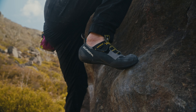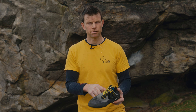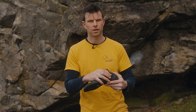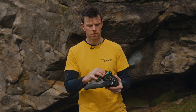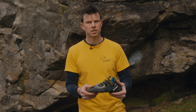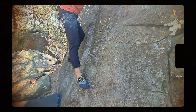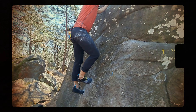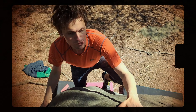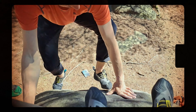The nano strap system is really quite interesting — they're calling it a slipper but it's not quite, because it's got a strap on it. The strap is actually removable and you can adjust it to be tighter or looser. It's not to force you into the heel and really pull on it — it's just to keep it shut so the shoe doesn't use the bungee to open up if you're pulling hard on the toe or heel. I recently used them in Fontainebleau, climbing quite a lot with Rob Greenwood. He was loving them and had taken the strap off. We were running around spotting kids and occasionally getting some climbing done, so we could just pull them straight on, treat them like a slipper — and straight out of the box they were comfy, edgy, smeary, and in Font they were absolutely ideal.